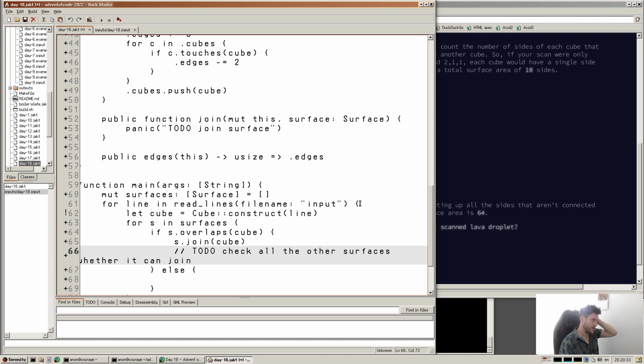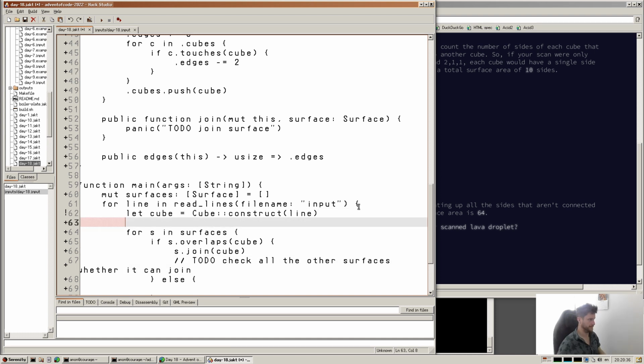Yeah, potentially even mute touching equals of type surface array. We can do that, and here we can.